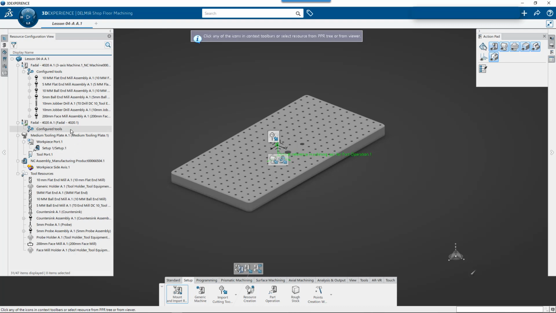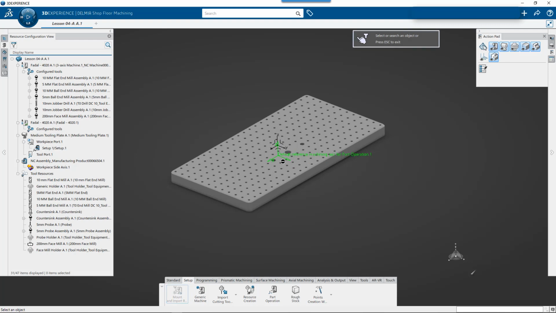So for each time I create a new operation in machine, I'm actually going to add the accessories and the components that I want to machine to that specific cell. If you think of SolidWorks, you could think of it like a configuration, in a sense. We do a little bit more, but in a sense, it's like a configuration. So I have my new machine set up for Op 2.